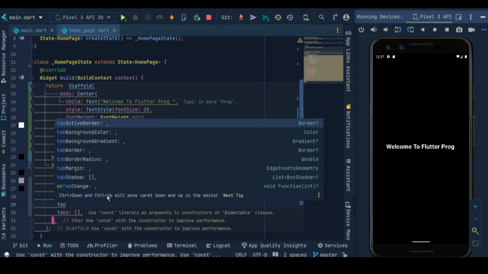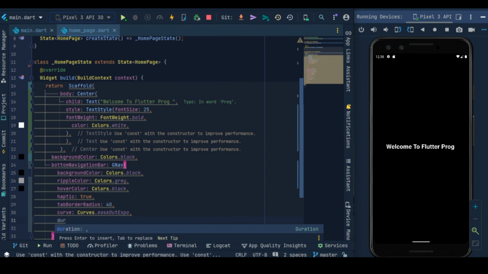Add border radius equal to 40. Curves.easeOutExpo.